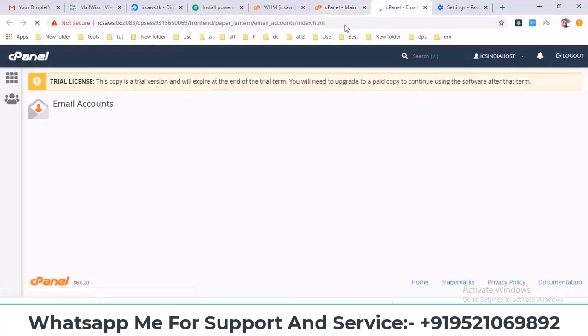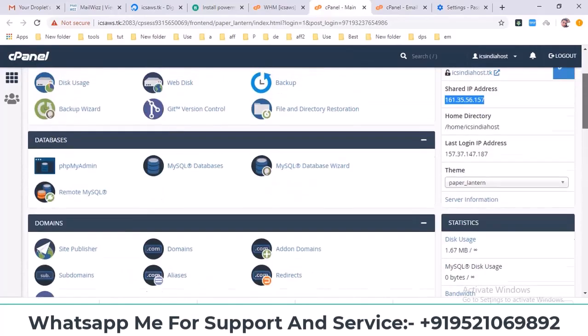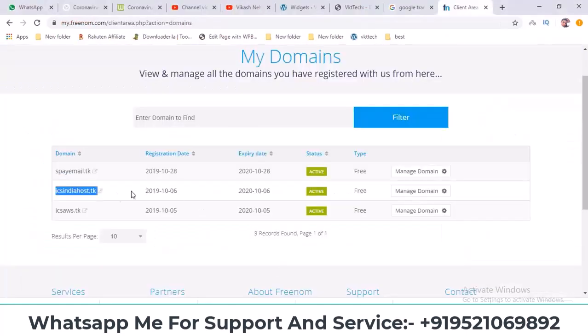And secondly, this domain, which I have automatically created here, I will also connect it to this IP, which will save our time in the next video.